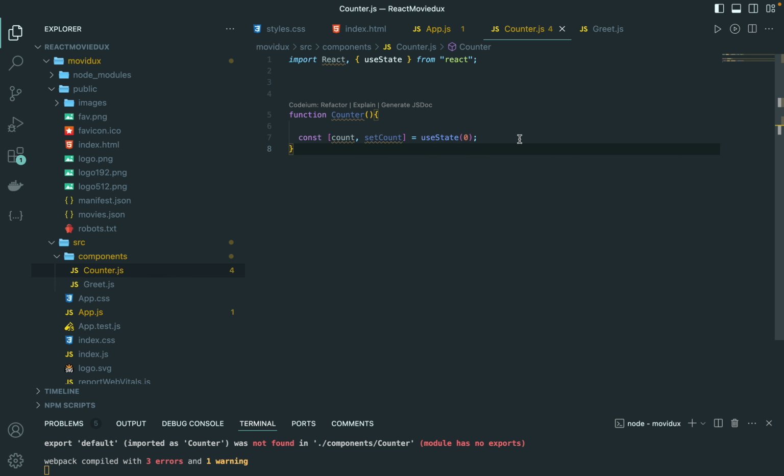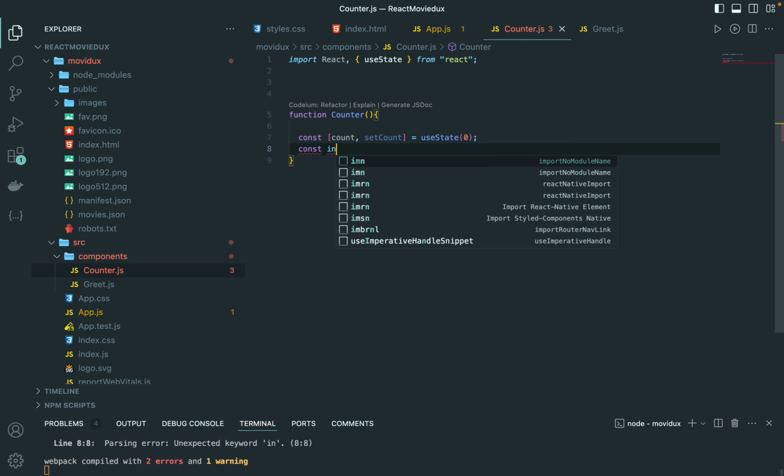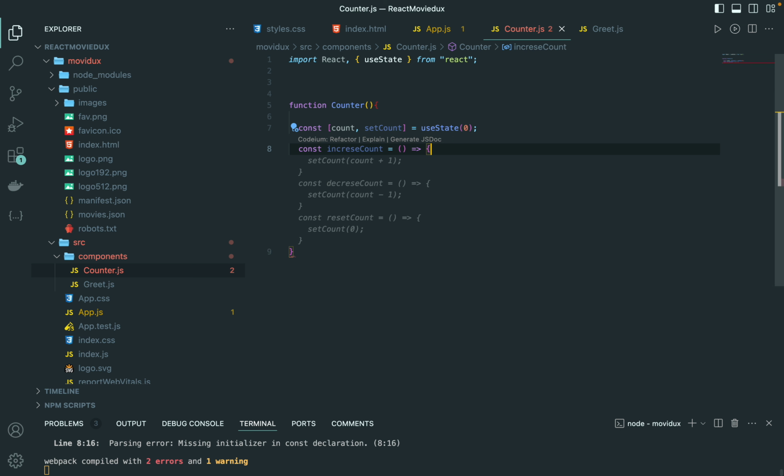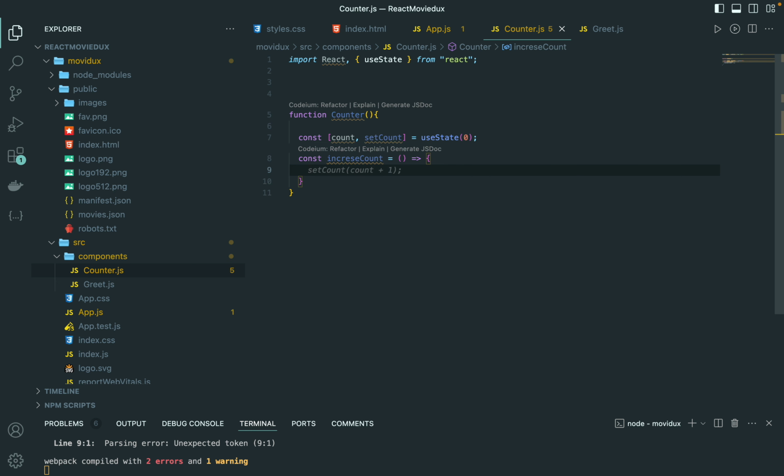Then I have a function, const increaseCount. Now you're saying setCount is equal to count plus 1.